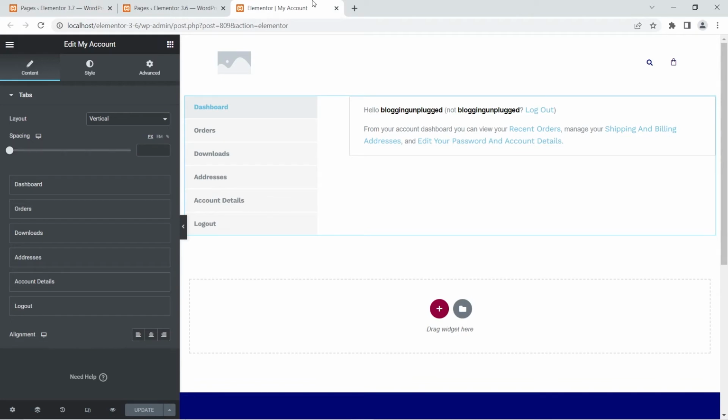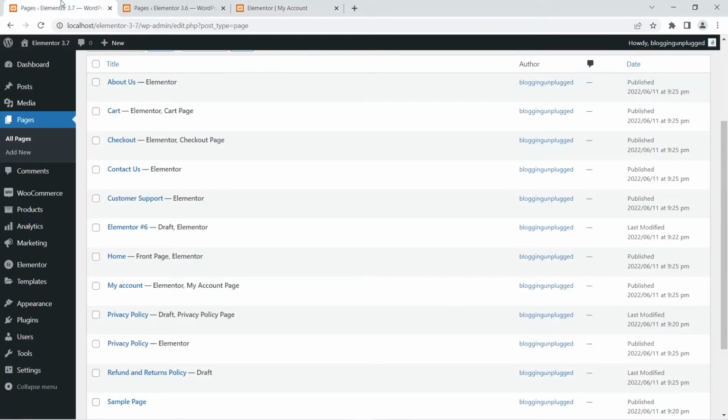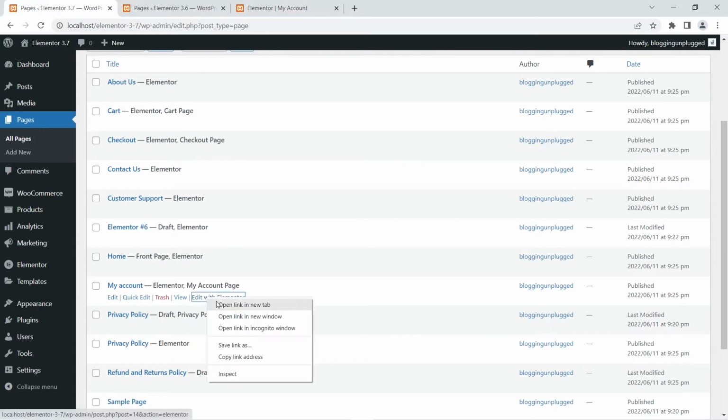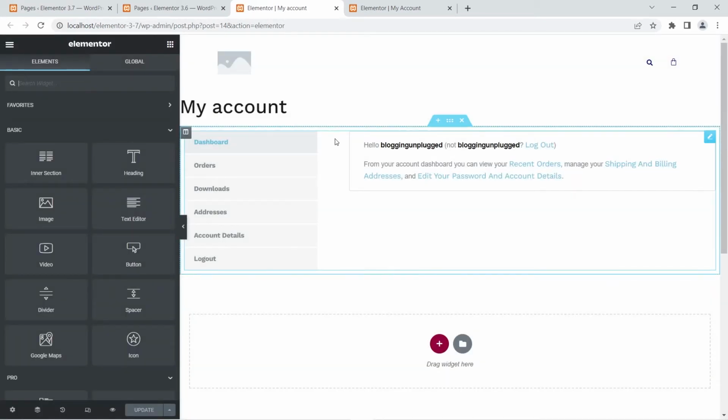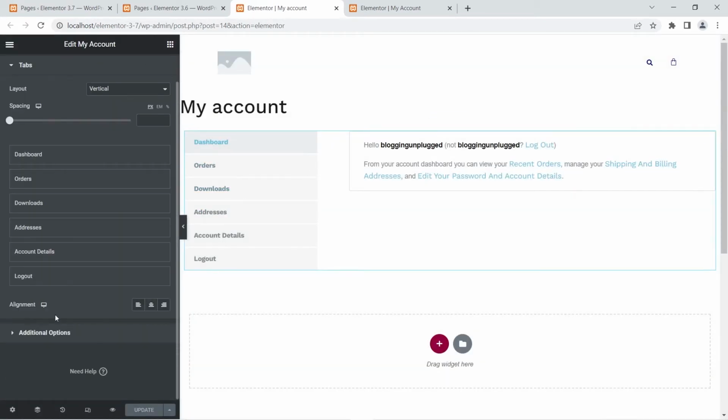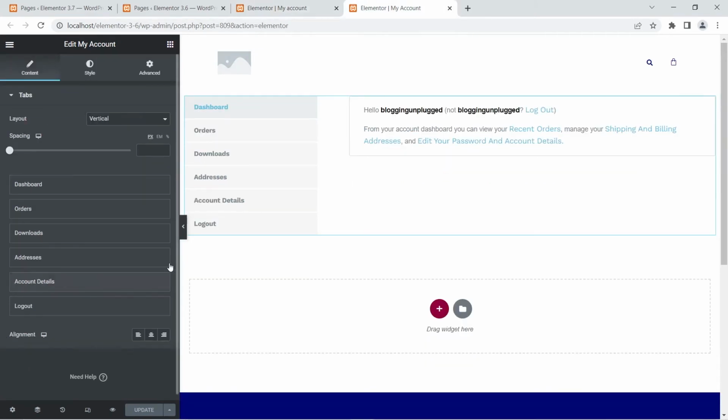Now we are going to head over to this Elementor Pro 3.7 tab. I'm going to edit this page with Elementor, move it right here for comparison purposes, select this My Account widget, and there you see the additional options tab is available right over here, while this option is missing from this screen.